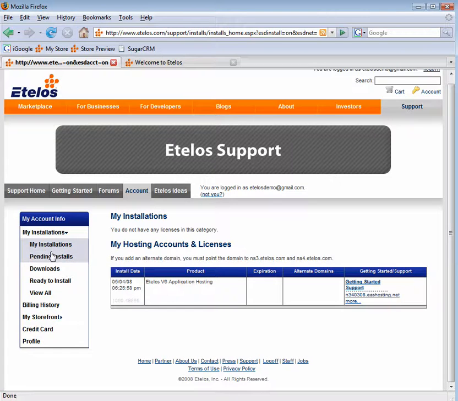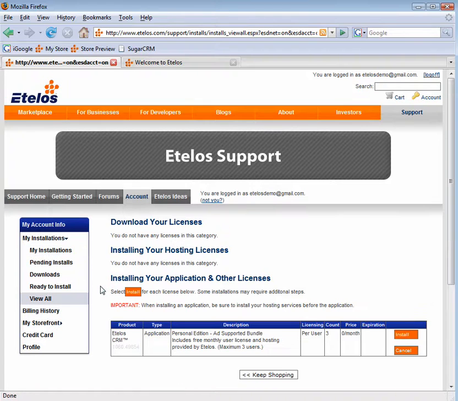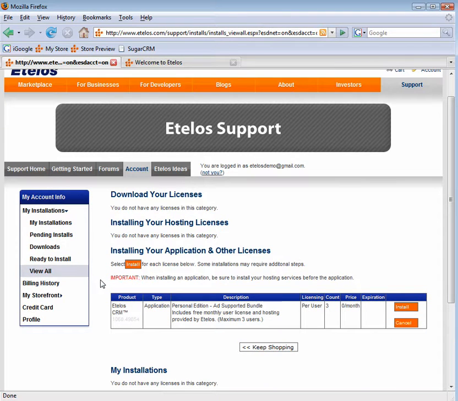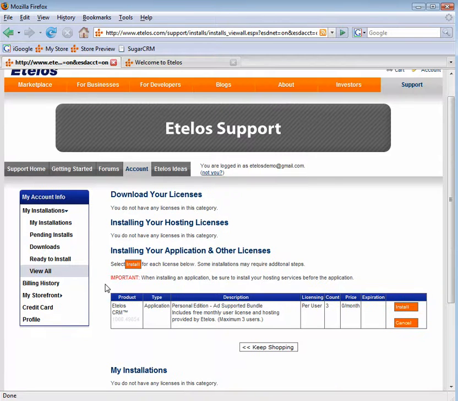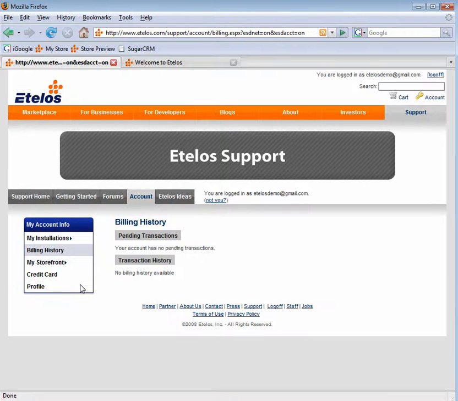So I can go through these various installations. I can see what's pending. I don't have any pending right now. I'm just in the view all mode at the moment. Do I have downloads pending, those types of things? So I do have an application waiting to install. So I could go in and continue that installation if I needed to do that. I probably stalled that for some reason. But that's part of the management tools that we have for our customers. Billing history, there shouldn't be any billing history here. This is a demo account. Credit card information in your profile. Standard things that you would see as part of your account. So these are very cool tools that allow you to build and manage your store listing.